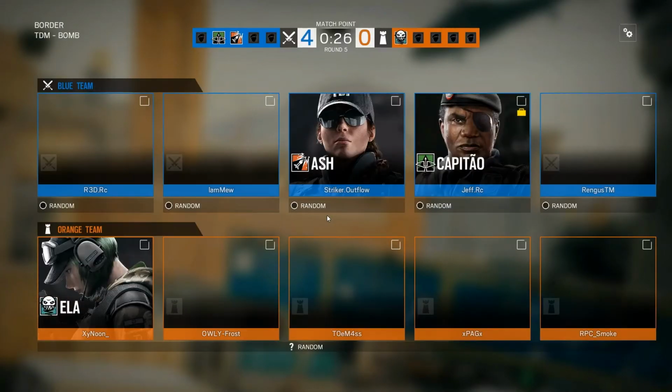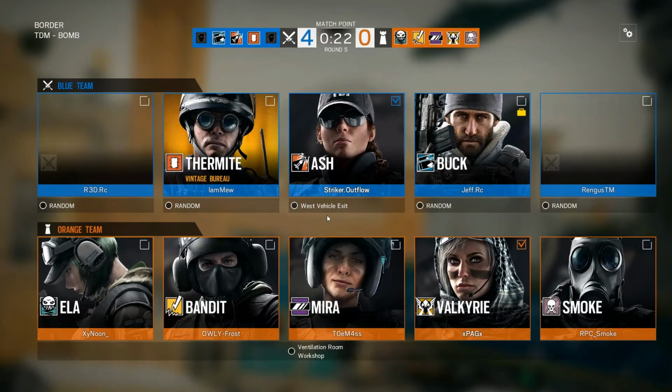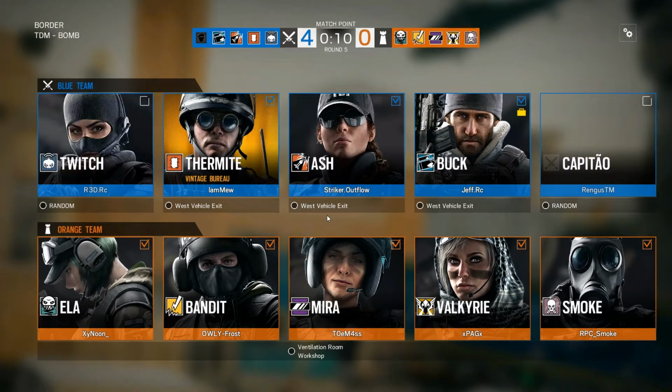Let's see if they're going to go for the same upstairs hold or they're going to try somewhere new. And is it going to be a flawless victory for the Fraggers? It's going for ventilation this time. Ventilation. And the attacking team has got exactly the same setup. I'm not seeing a Capitão yet by Rengus. Let's see where he goes.